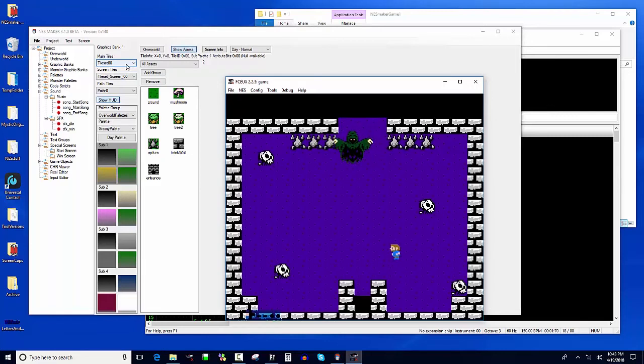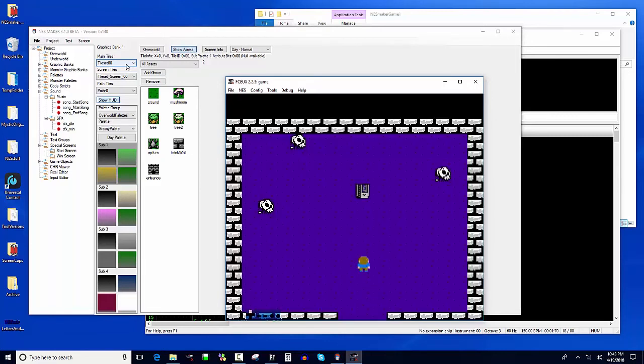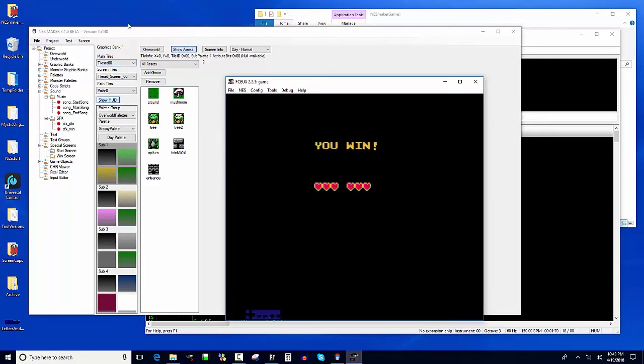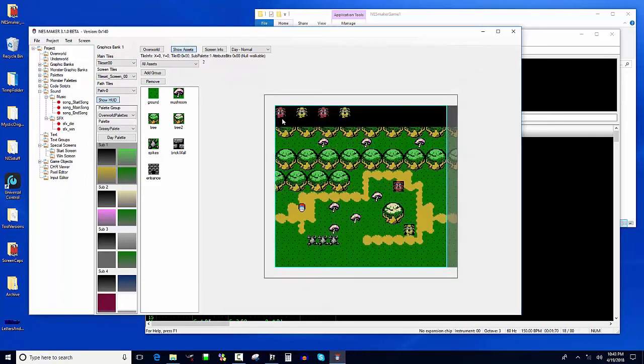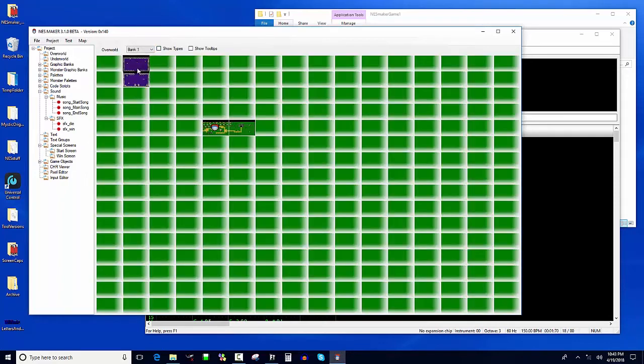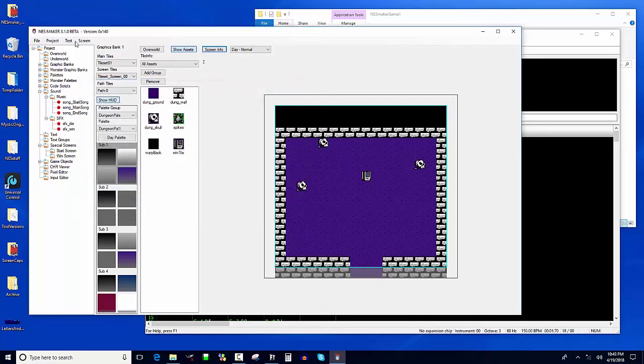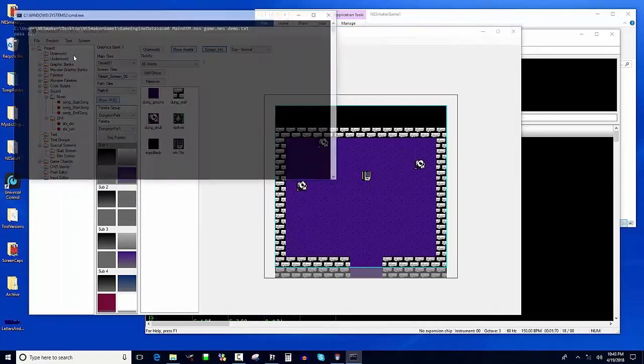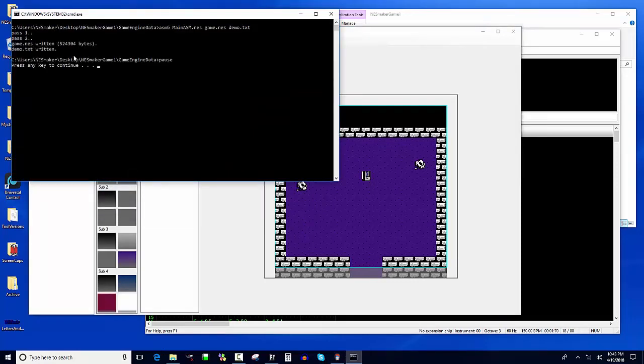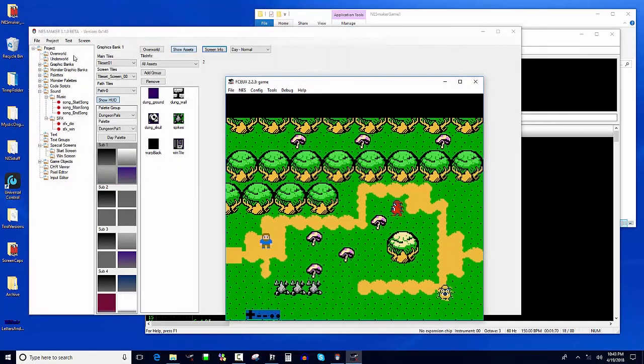Oop, there's my boss. I think I never set that last screen there. I never did. So I'll play that one more time. And you saw how it changed to the other song, and that might be good. You know, you get past the boss and it plays a mellower song. I could have also put a boss song in that boss's room, and you can see how easy I could do that.